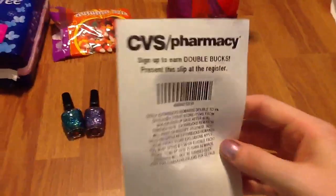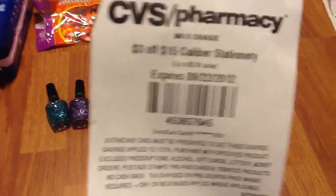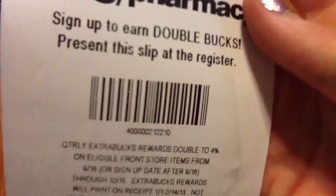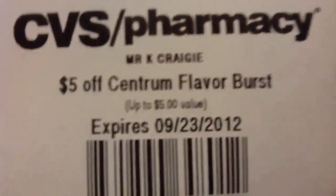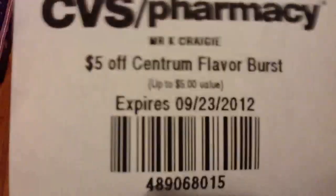Some of the coupons I got printed: I got one in the red box — this one just keeps printing at the bottom of all my receipts. It's a $3.15 Caliber station coupon. CVS, please take this coupon out — nobody is using it. And this sign-up coupon keeps printing even though I've already signed up online. Also this other coupon is still printing, and I wish I had a rain check for more, but I only got one for two.